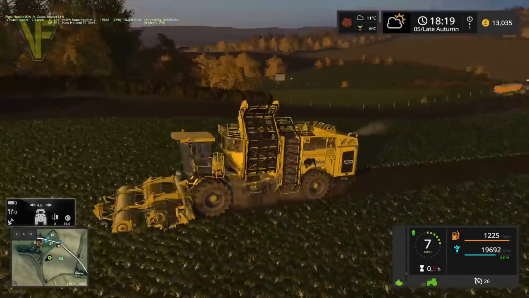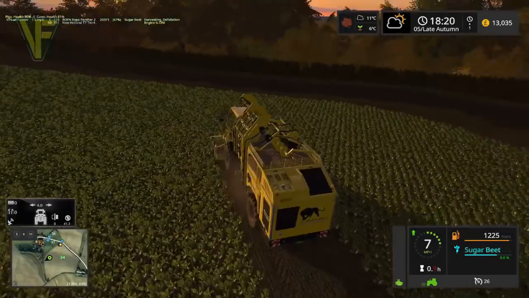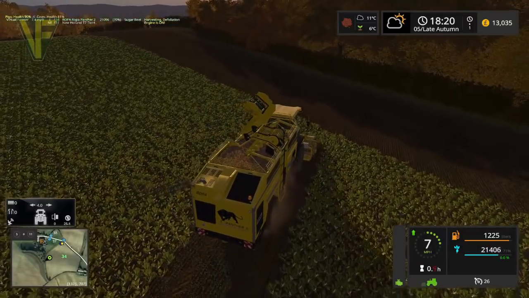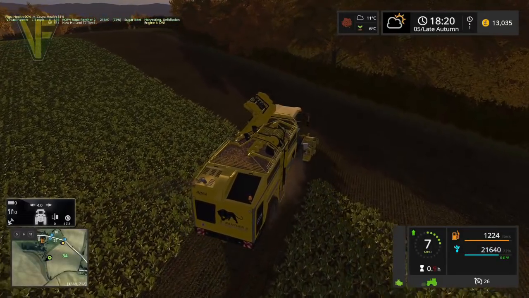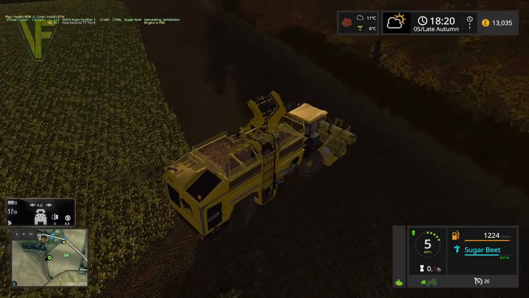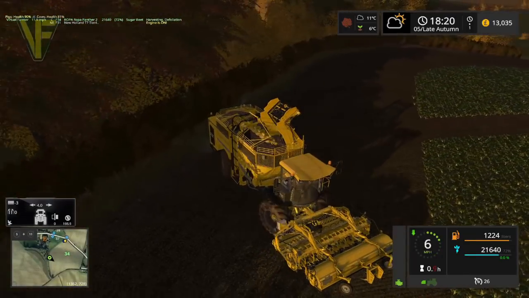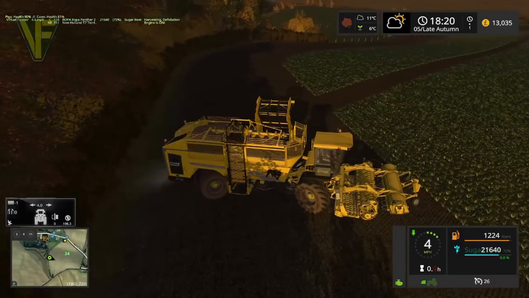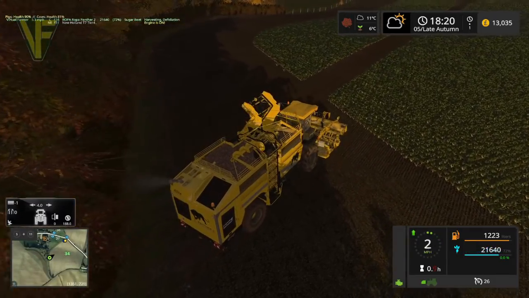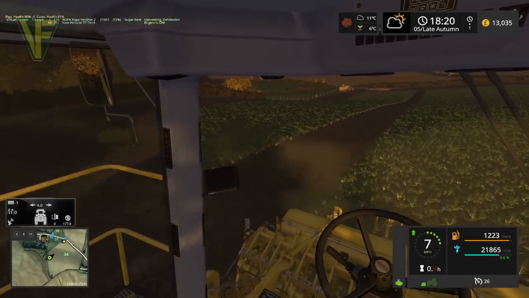Let's see. Quite loud, this harvester. This is not from the DLC. This is the smaller Panther mod that was released a little while ago. The one downside it has is that it's not able to... ooh, that's not the one I want. That's the one I want. It's not able to work with a hired worker. So I could conceivably get it to work with courseplay maybe, but I haven't tried it, to be honest. But yeah, it definitely doesn't work with the hired worker.